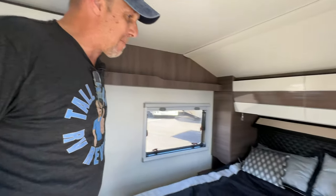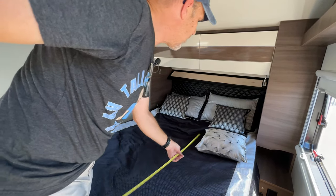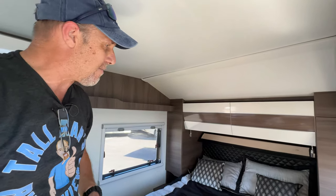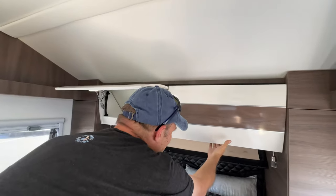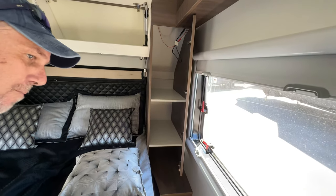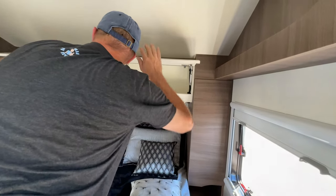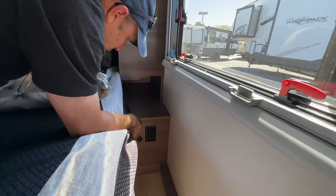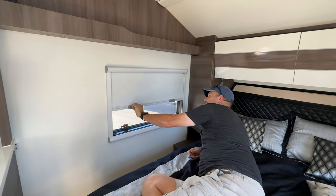Let's look forward here — here is your master bedroom. Let's get a measurement on the bed first. This is 54 inches wide, and I believe it's a full — 54 by 75. So that is a residential full-size mattress. There are cabinets flanking and they're on pistons. They all have these locks so if you're banging out in the woods, the cabinets aren't going to be banging — they're solidly latched. There are little cubbies up here too, plus storage down there. You've got 110 power on this side as well as the other side. The shades are nice — you have a day shade and a night shade.